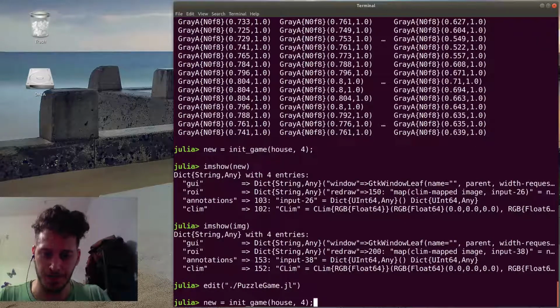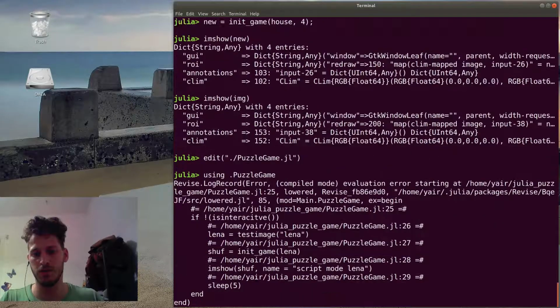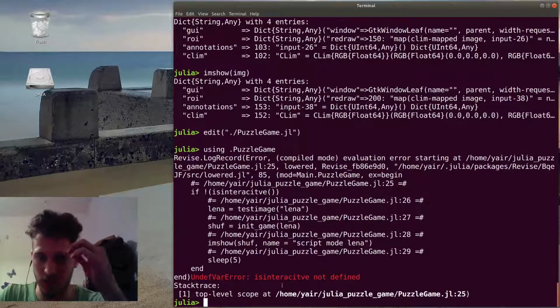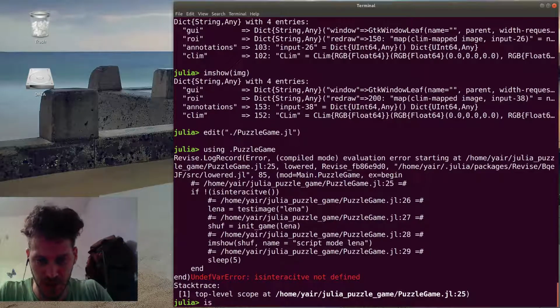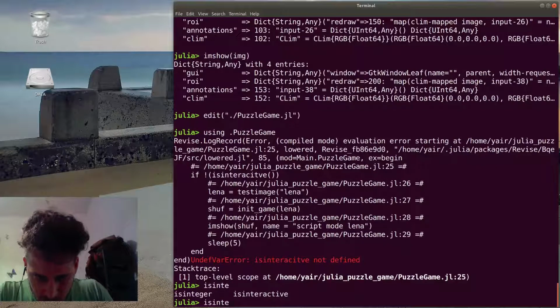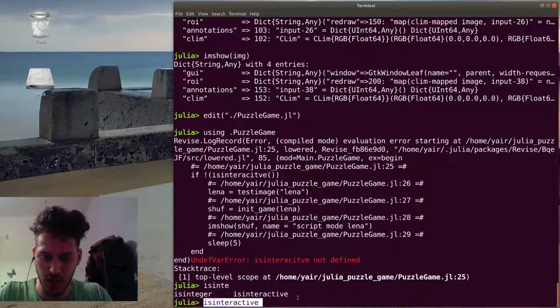So let's see that we use the same. Okay, so we have a load error. Is interactive is not defined. Maybe is interactive. So I guess I had a typo.